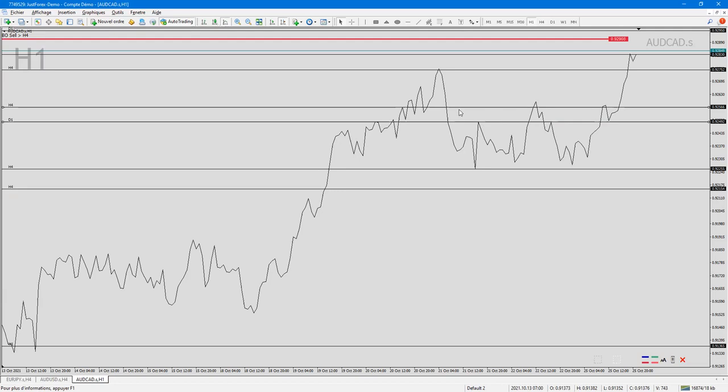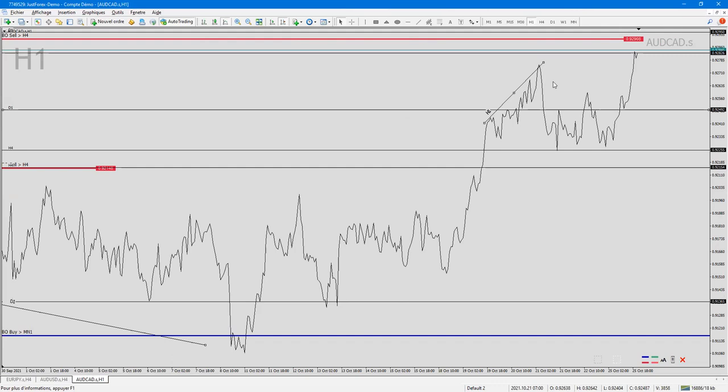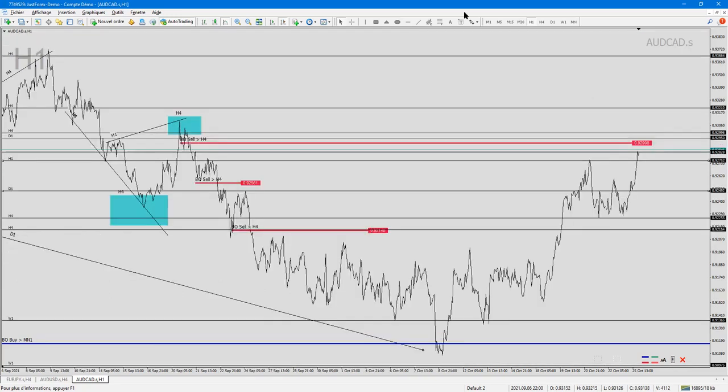So we can look for maybe a trend line or another factor of confluence to look for a trade. But we have to see if it matches with a key level first. So we have another H1 key level here from this breakout sell. When price touched that level, you can notice that it created another diverging trend line for a possible sell.